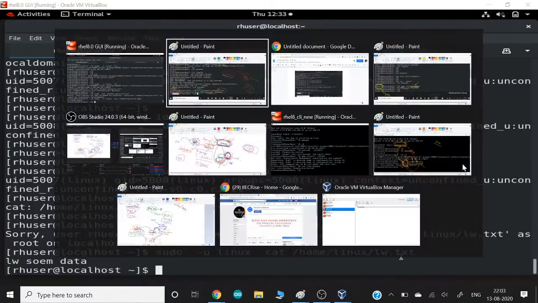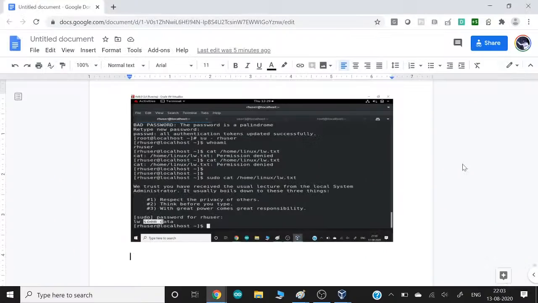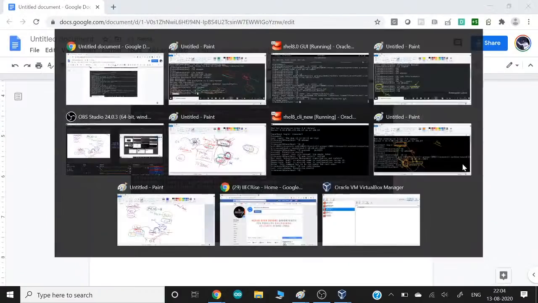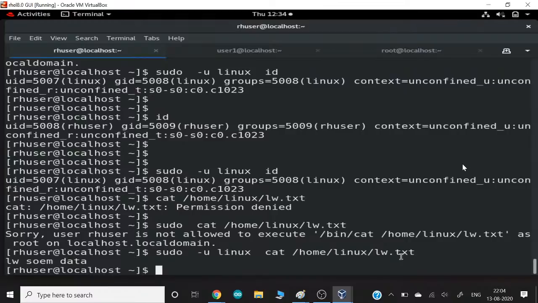So it's a very tricky thing, but in a lot of environments we never log in with the root account. One account is created by another user, and multiple team members are working, and one of the files is created by one team member, and I want the other team members to also be able to read it. So this is one of the tricks. Permission is restricted only to files and folders, but sudo we can apply to commands also, like user commands. This is one interesting trick.